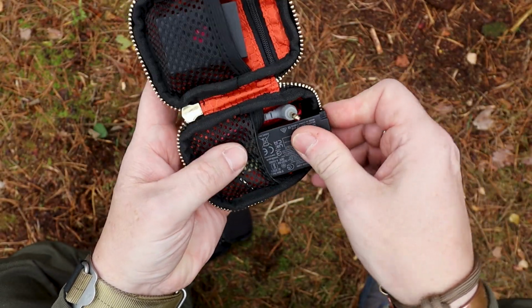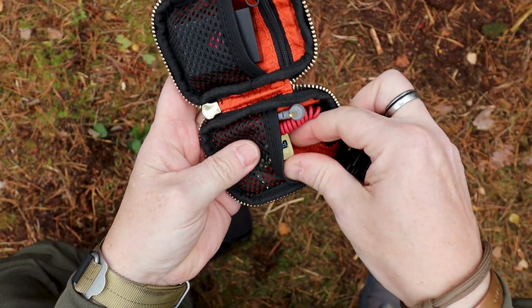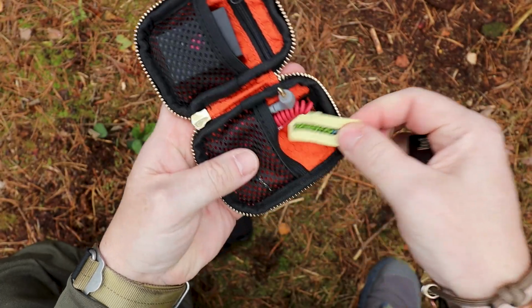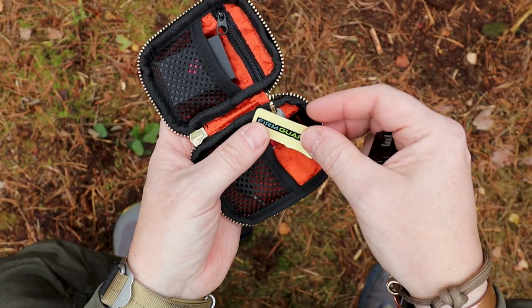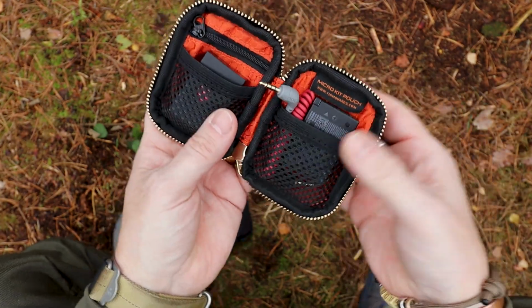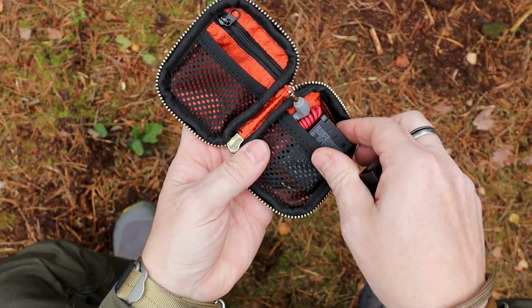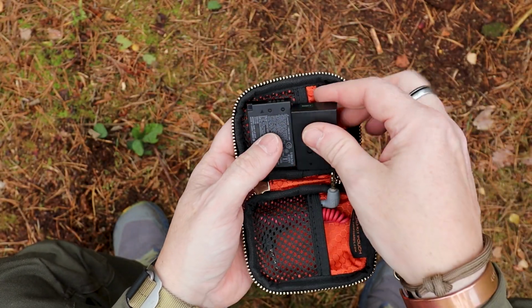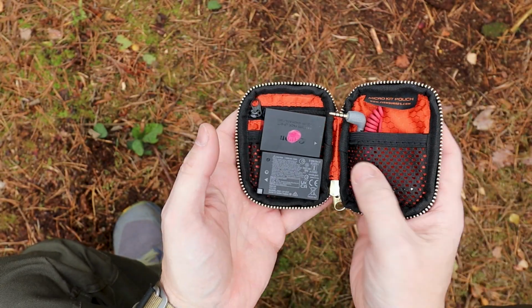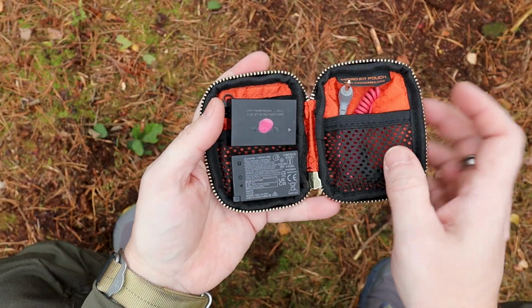Now, the difficulty with putting them in like this is just getting it. I'm trying to do this. So when you get this, it comes with a little FirmGuard sticker, but with the 2 on top of each other, you can still close this, but for me it actually works a little bit better if I put in the 2 of them like that. Move that cable over there, and then I can close this up and it sandwiches up.